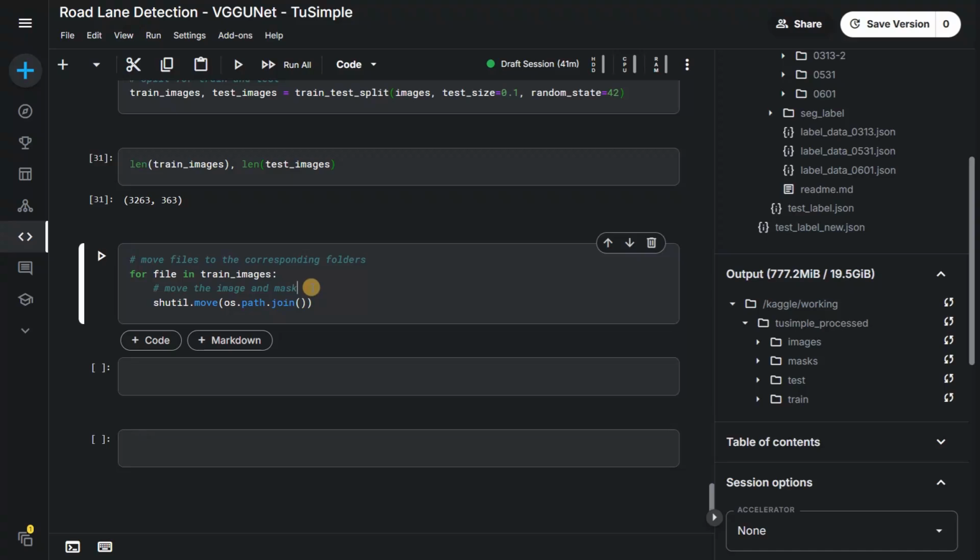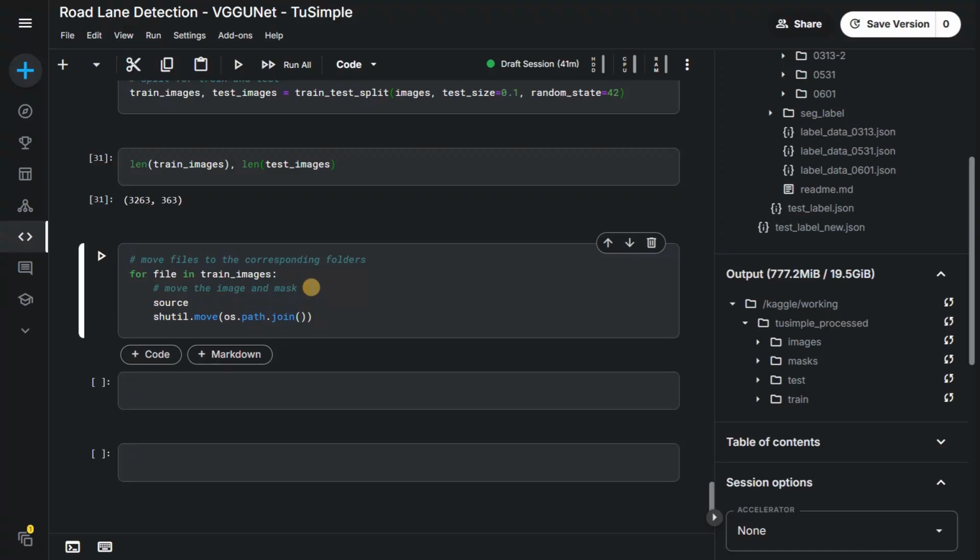Maybe I'll have source equals, because sometimes doing everything in a single line makes it very messy, even if it's an optimized thing.